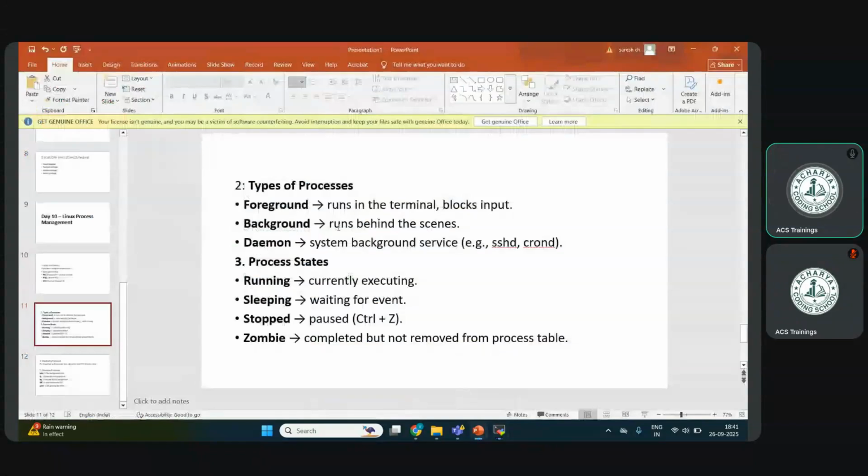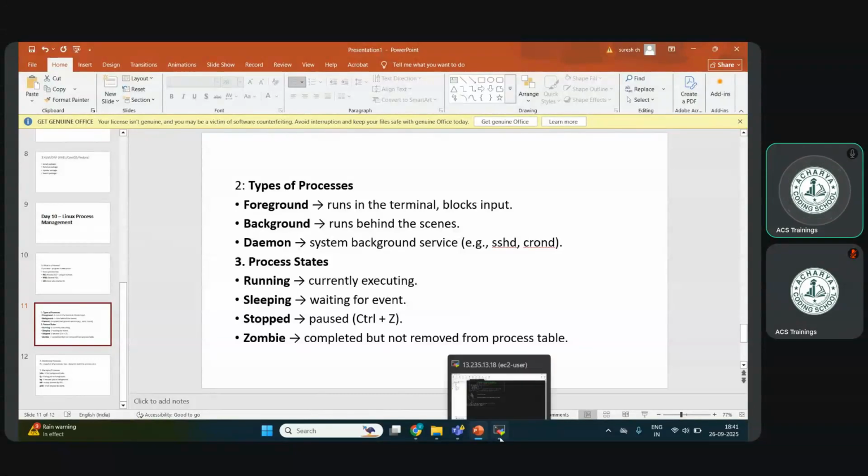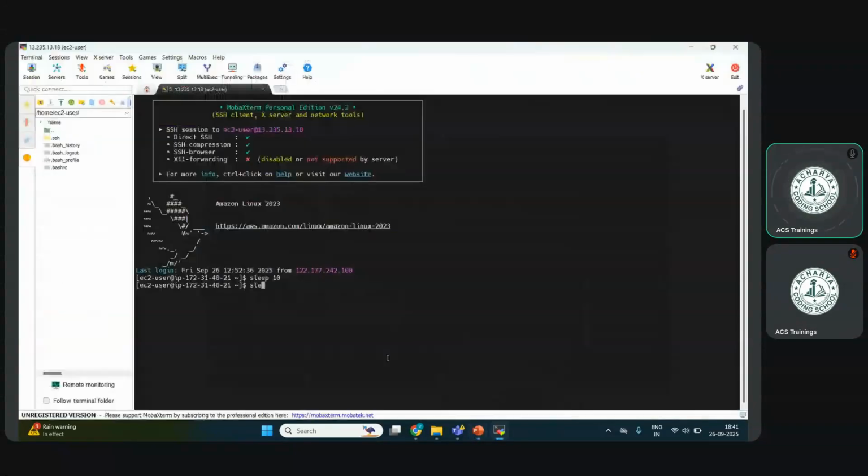And we have the background process. It runs independently of the terminal, so the terminal can continue working. If we give sleep 10 in the background, you can observe that the terminal can continue working without waiting.